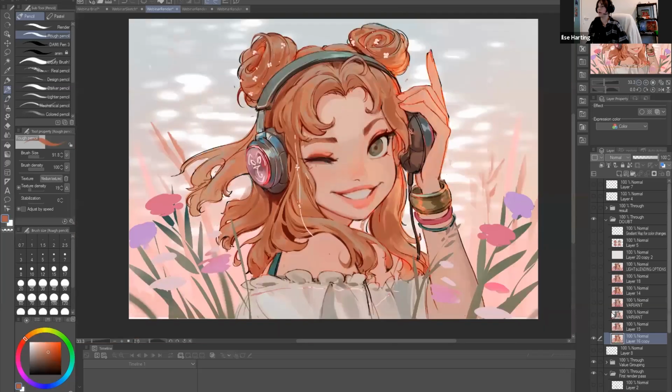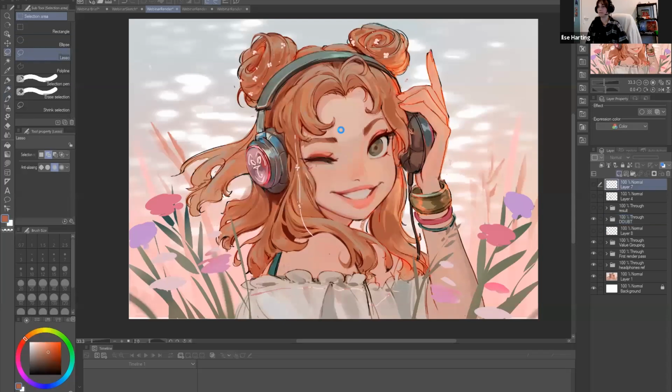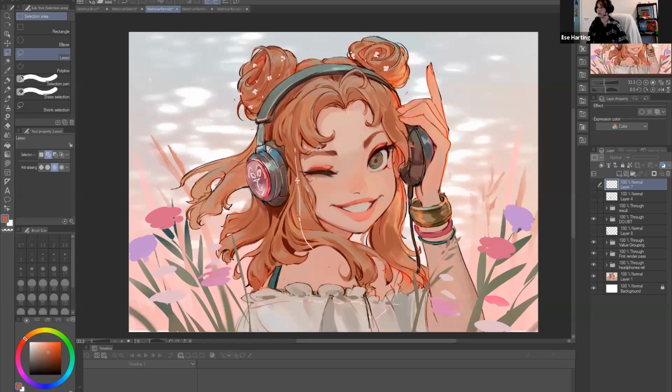Okay, if you want to make a gradient map, grab a lasso tool and select it. Oh, I don't know why Clip Studio Paint is being slow right now. I'm sorry. And you grab the area you want to change color of. So I'm gonna quickly grab this area here. And you have two different gradient maps you can use.